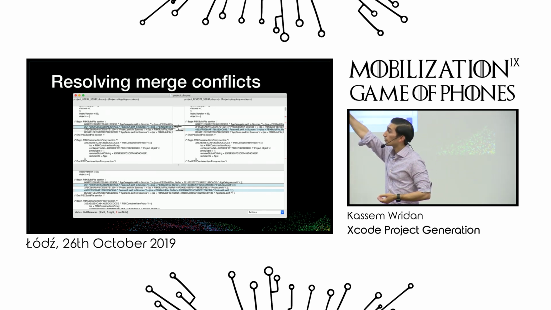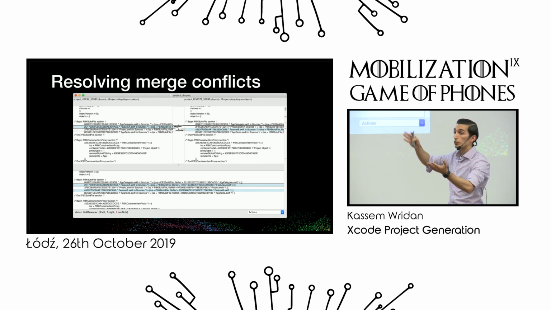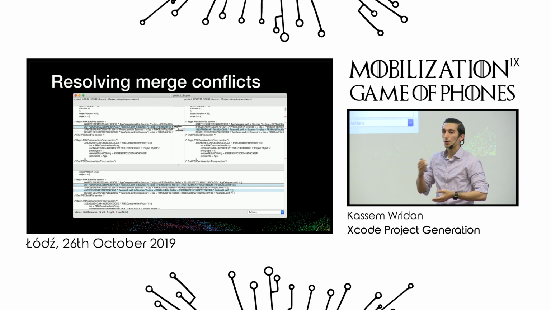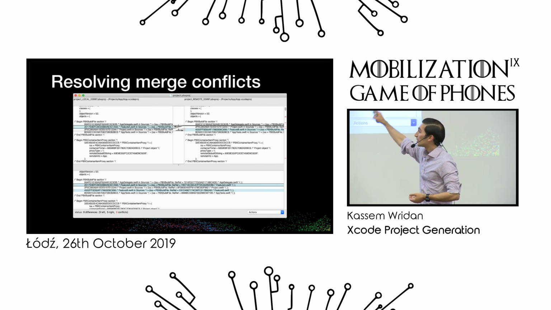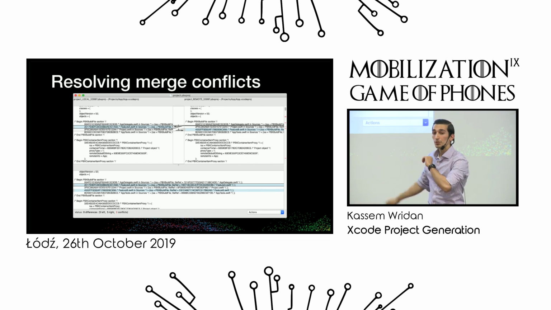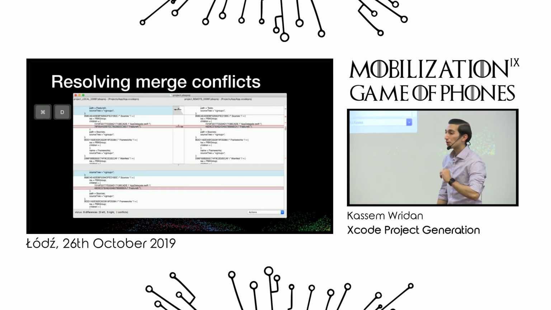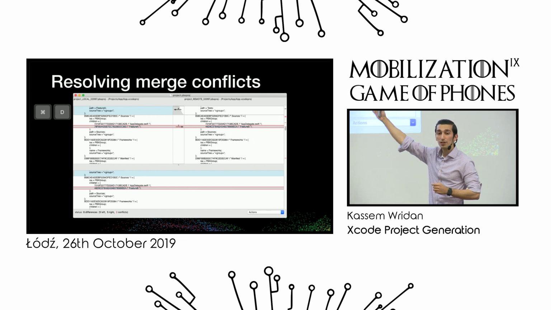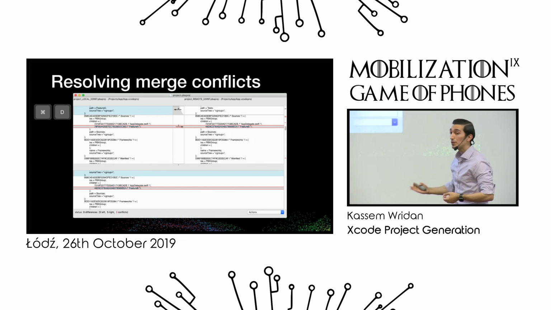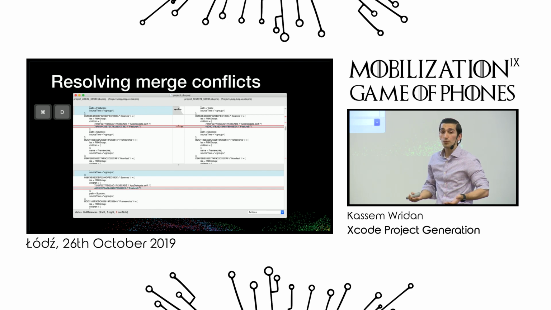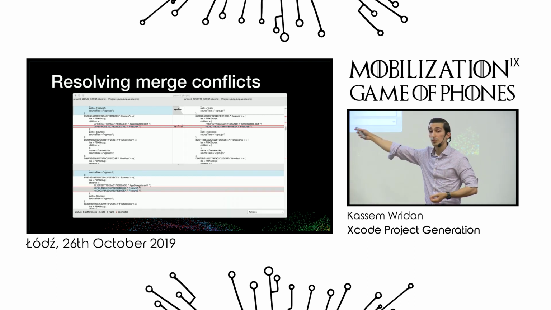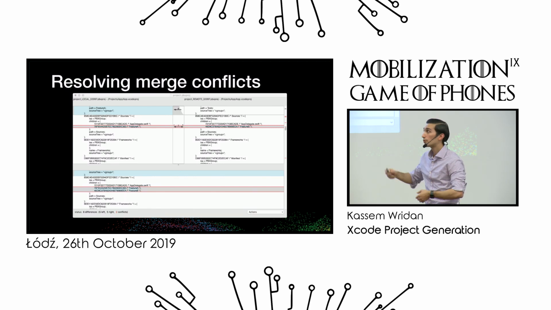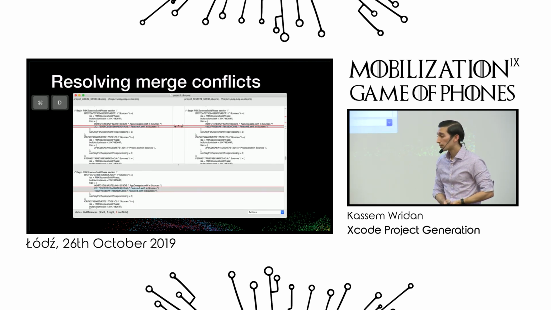On the top left, you will see your changes. On the top right, you will see the other changes. Of course, this will differ based on whether you're merging or rebasing. And then in the bottom here, you'll see what it's resolved to. You can use the lovely shortcut Command D to go to the next conflict, and you will see you've added feature A, your colleague has added feature B, and you will notice that you need both of them. It's just because the pbxproj is a monolithic file, this is going to happen. So you choose both, you resolve this conflict. As you can see here in the bottom, you've selected both, and you move on to the next one, and you do the same thing.